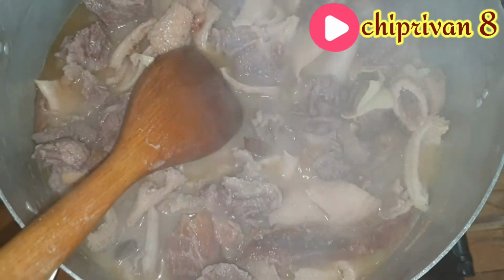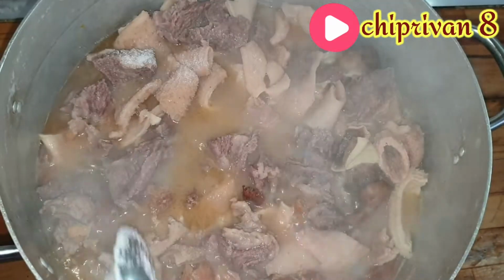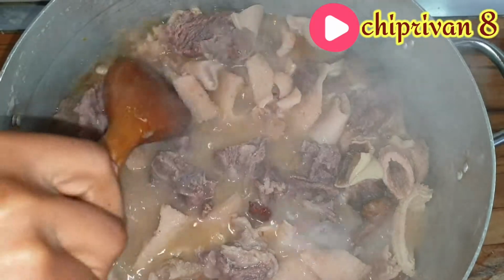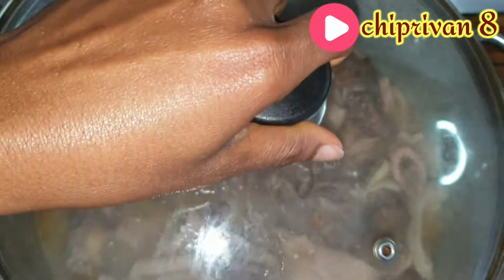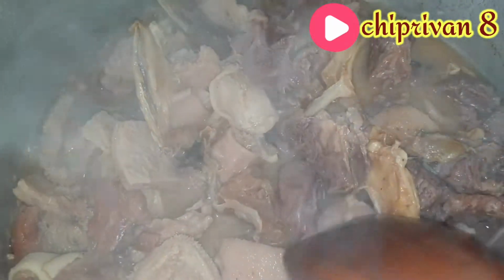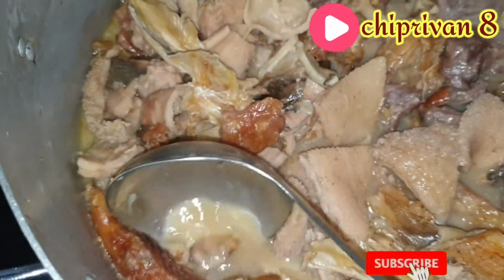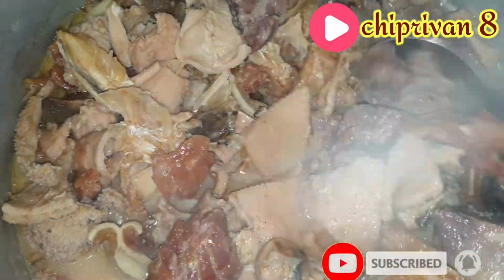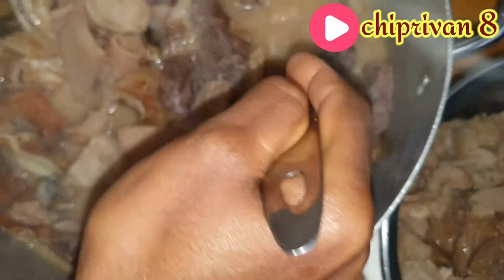Check the meat to see if it's tender and check for seasoning. All the assorted meat is well cooked and tender, including the fish and stockfish. After blending the ogbono seeds, mix with the meat stock to get a slimy crust.